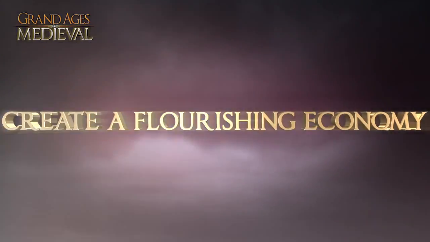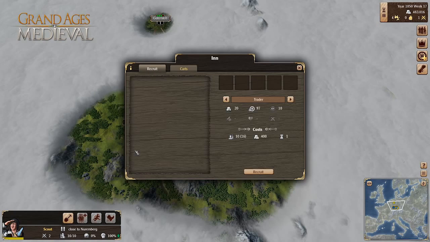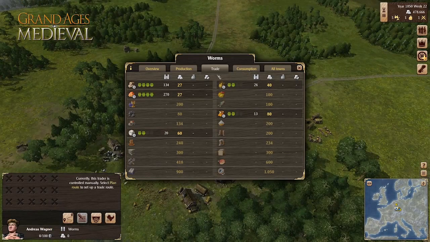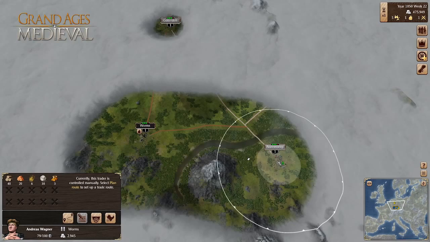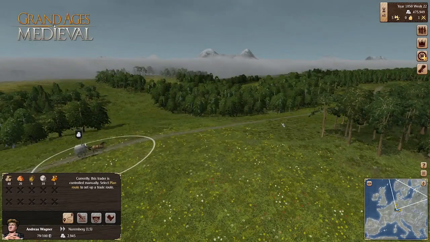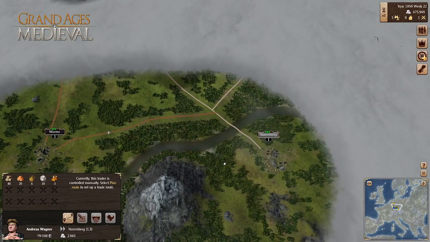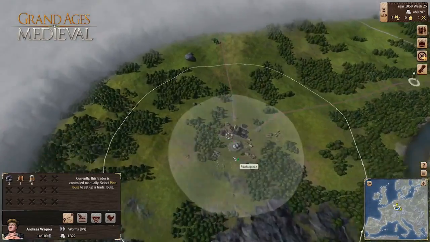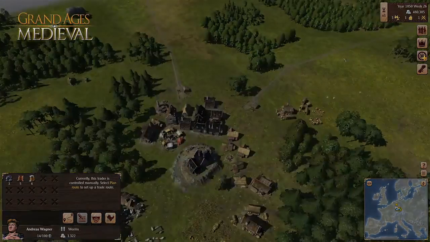Create a flourishing economy. Once you have found trading partners and developed your road network, you will be able to hire traders at the inn. Fill their carts with commodities which you yourself have produced at low cost and send them to foreign towns to satisfy the demand for these goods there, and of course to earn a little gold as well. With this gold, you'll be able to expand and upgrade your town and production businesses, which will attract new inhabitants from the surrounding areas and create growth. But beware, as the town grows, so too will the needs of your people, which must also be satisfied.